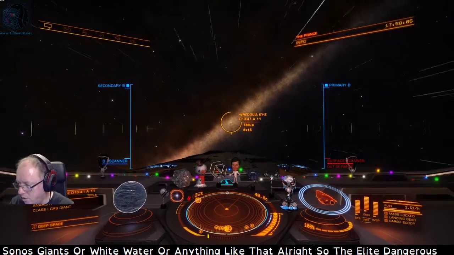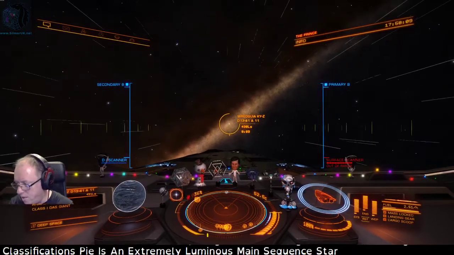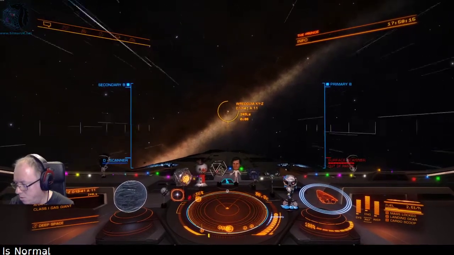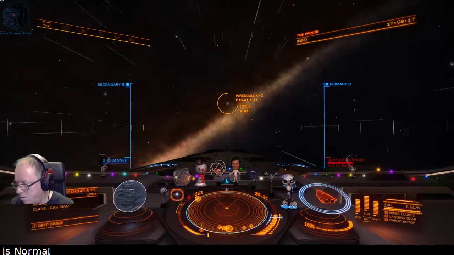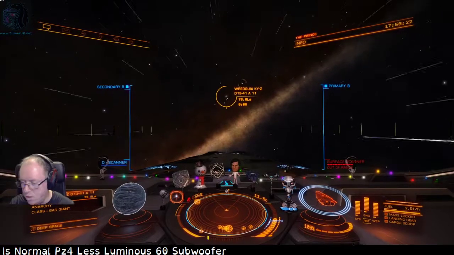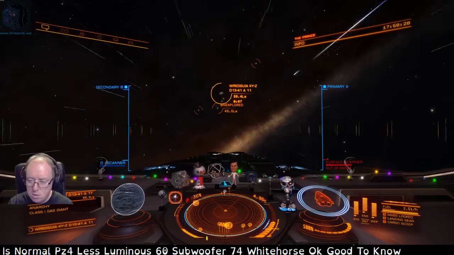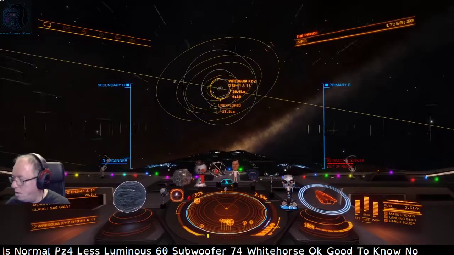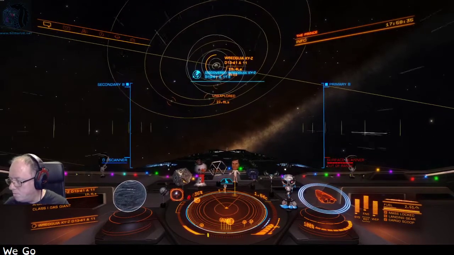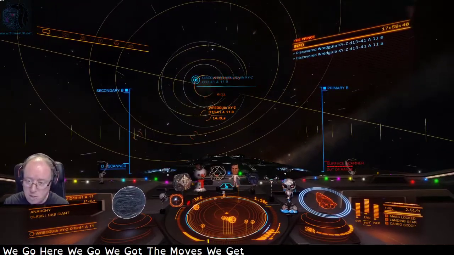Alright, so the Elite Dangerous classifications. VA is an extremely luminous main sequence star. VAB for luminous, V is normal. VZ for less luminous. VI is subdwarf, VII for white dwarfs. Okay, good to know. Here we go. System scan complete. There we go. We've got the moons. We get our complete system scan.